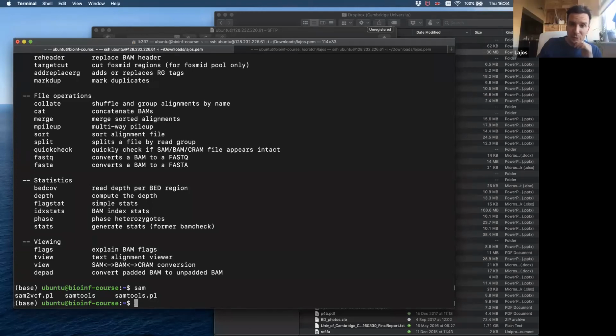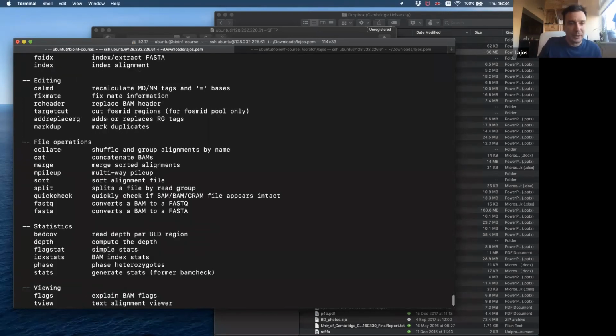The reason why we want to sort the file is that we want to compress later, and that's where you will use the BAM file conversion. The BAM file conversion and compression is much better if the SAM file is sorted.